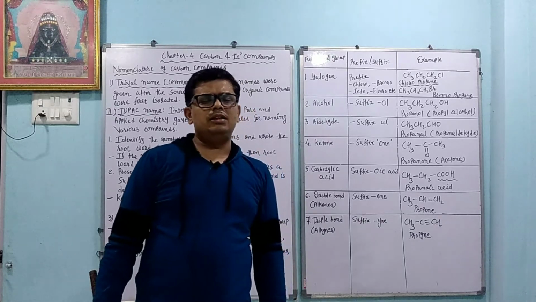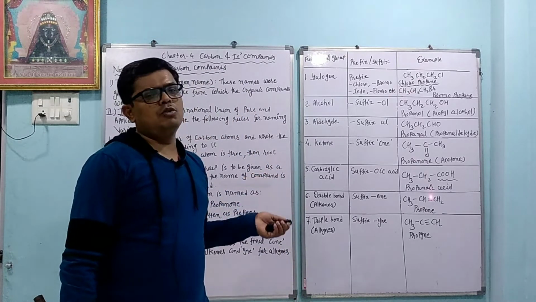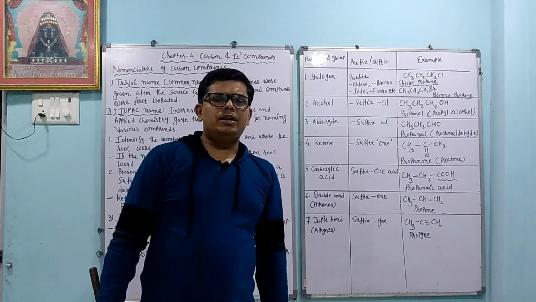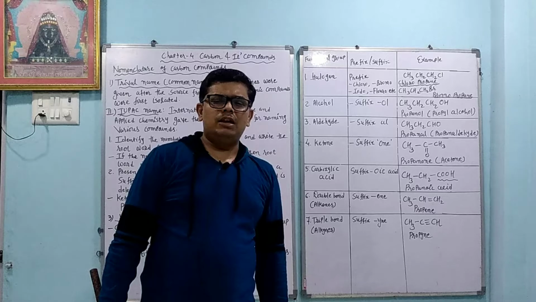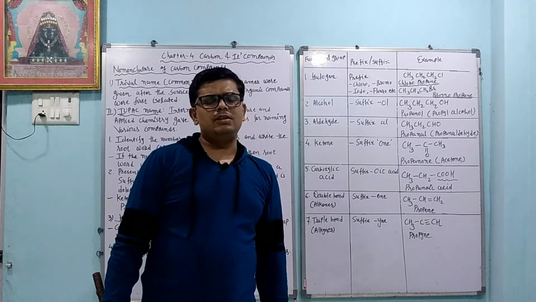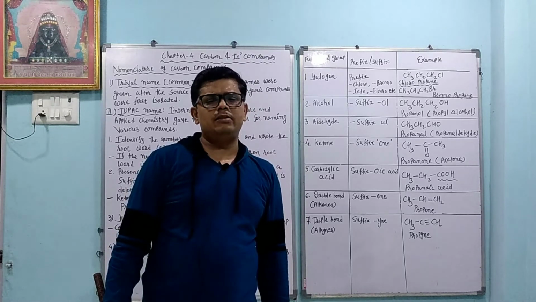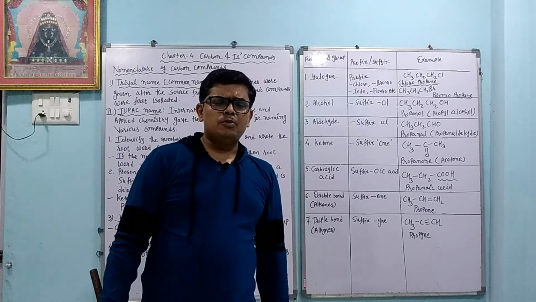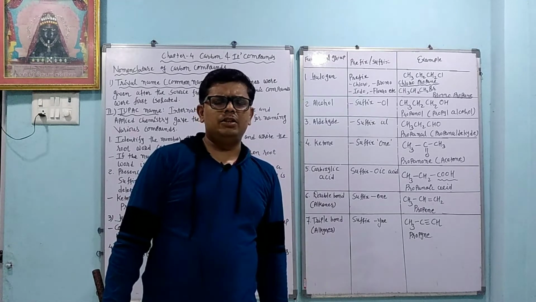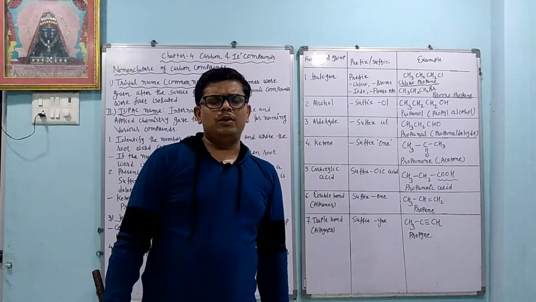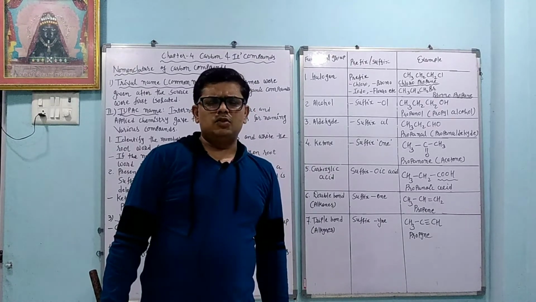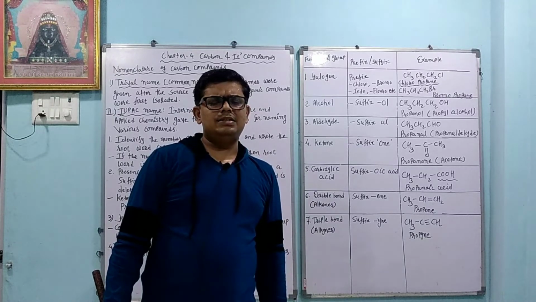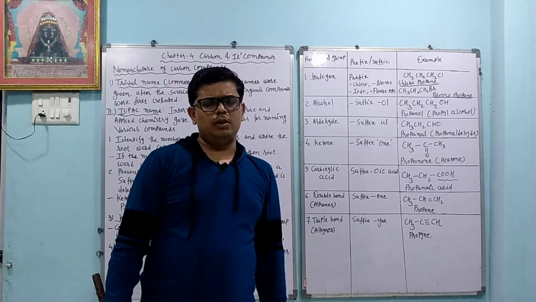So first, in any compound we have to count the number of carbon atoms. One carbon atom is related with methane. Two carbon atoms is related with ethane. Three carbon atoms is related with propane. Four carbon atoms means related with butane. Like that we have to remember till 6 or 7. 5 is pentane, 6 is hexane, 7 means heptane. Like that we have to remember.